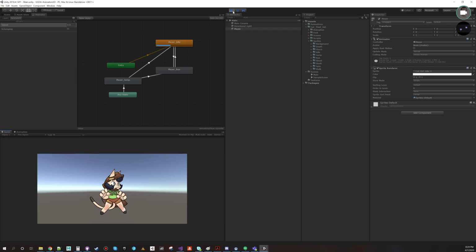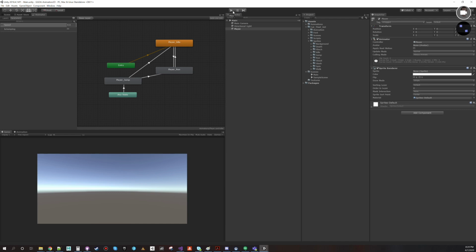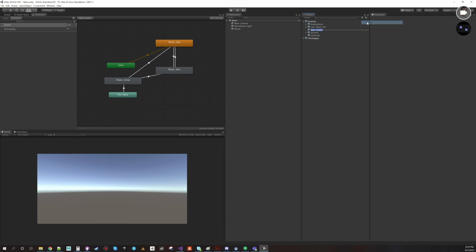Okay, now we have changed this, but I want to go ahead and start modifying this in code, both the speed and the is jumping. So I'm going to go ahead and create a folder for scripts.